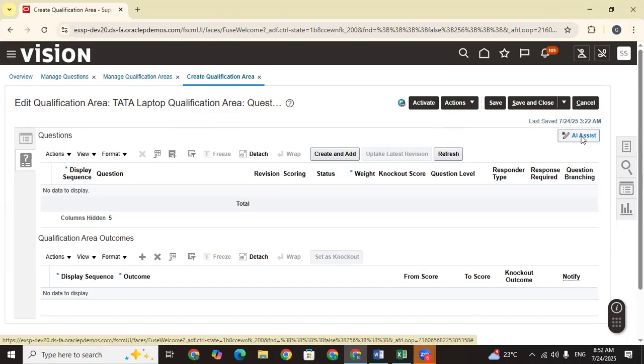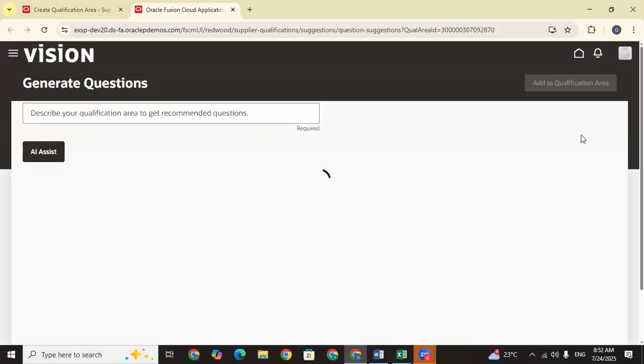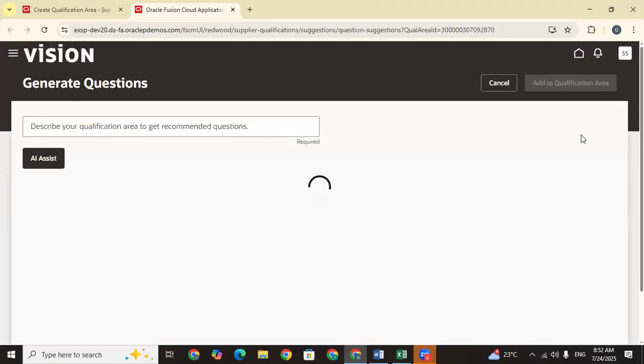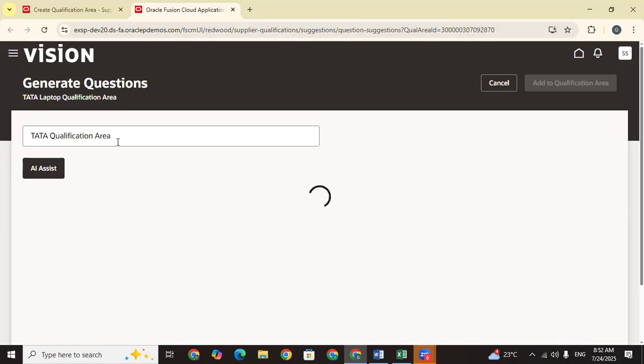Let's see, take AI assist. Based on the laptop-related area, it is asking some questions. So some questions are generated, which come from ChatGPT.